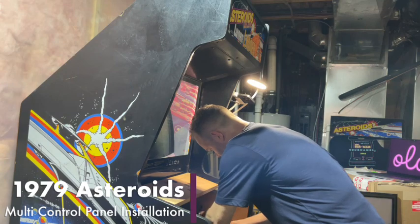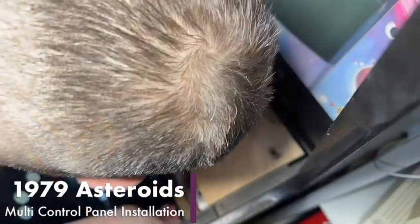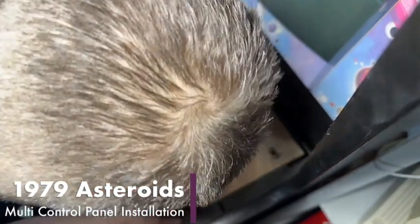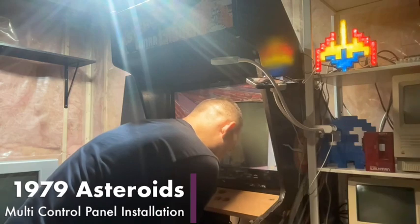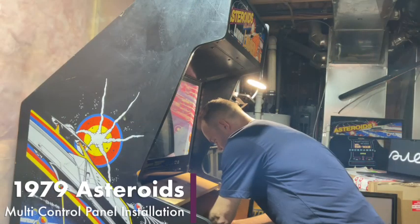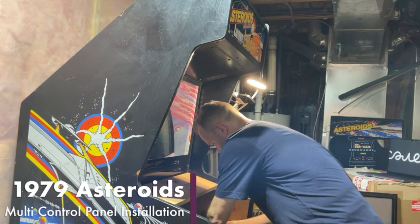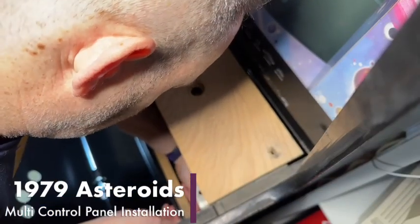This whole control panel hangs on with these three bolts here. The date inside here says February 21st, 1980. Crazy. So I think Asteroids came out in either late 79 or early 80, if I'm not mistaken. So this game made a lot of money back in the day.